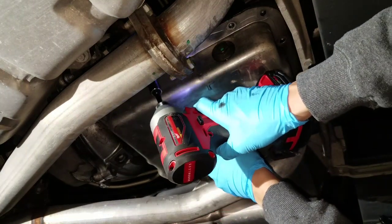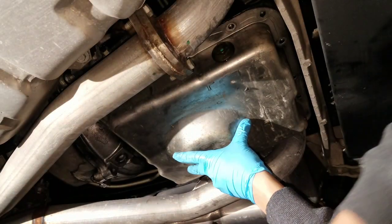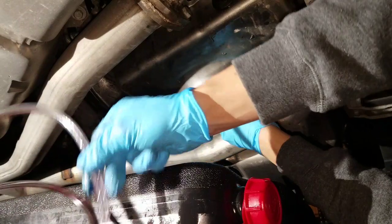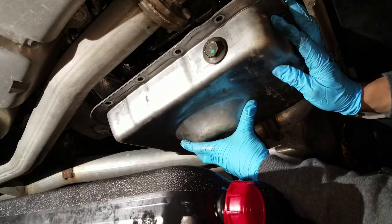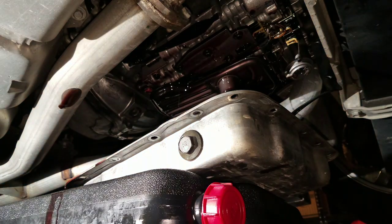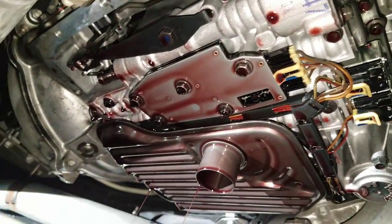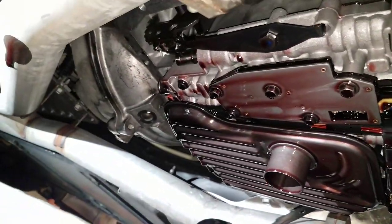Removing the last bolt — moving tools out of the way, replacing the drip pan, getting the pump out. I have a rubber mat on the floor from my old Santa Fe as a cargo mat. The pan felt really light. There's a little drip and it's caught on something — but not too bad. Now we're looking inside the transmission. Those are all the parts I'm going to be changing out — all the solenoids and the pressure plate. The kit also includes what looks like a silicone gasket.